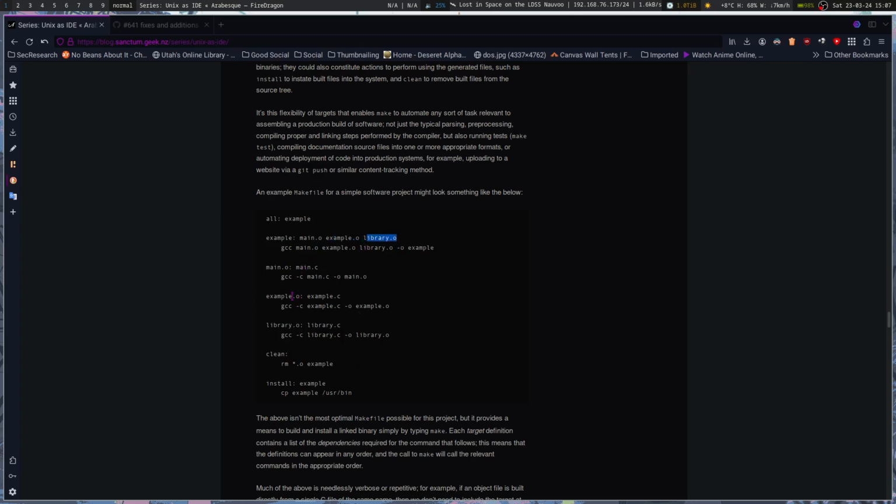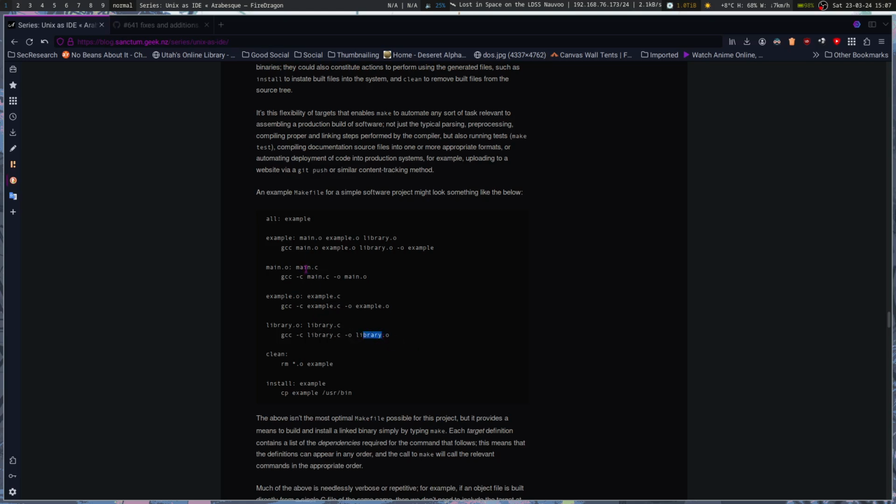So it's going to go through and run the main.o build target, which is gcc main.c to main.o, and then example.o from up here, it's going to gcc example.c to example.o, and then our library.o is going to gcc library.c to library.o.